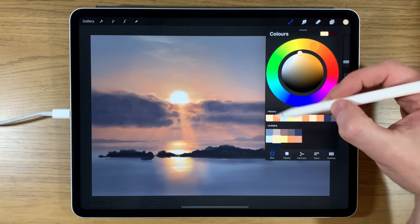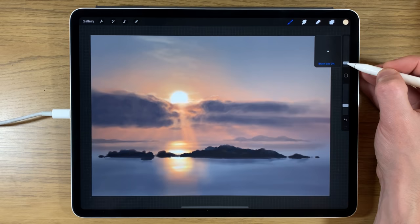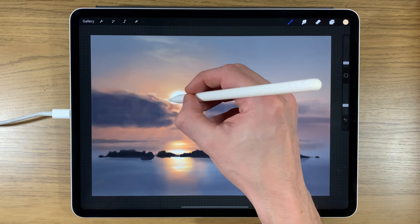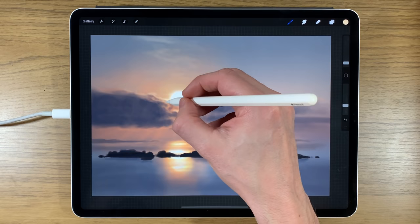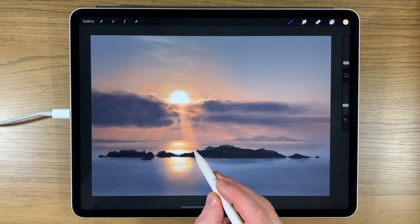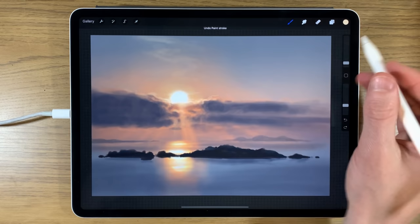Going back to the top layer for a little bit of refining with the various brighter colors to pick up on certain bits of cloud. Sharpening the brush down to 2% to be very specific — picking up the edges of some clouds to really sharpen them up. Using the absolute brightest colors only very close to the sun area.